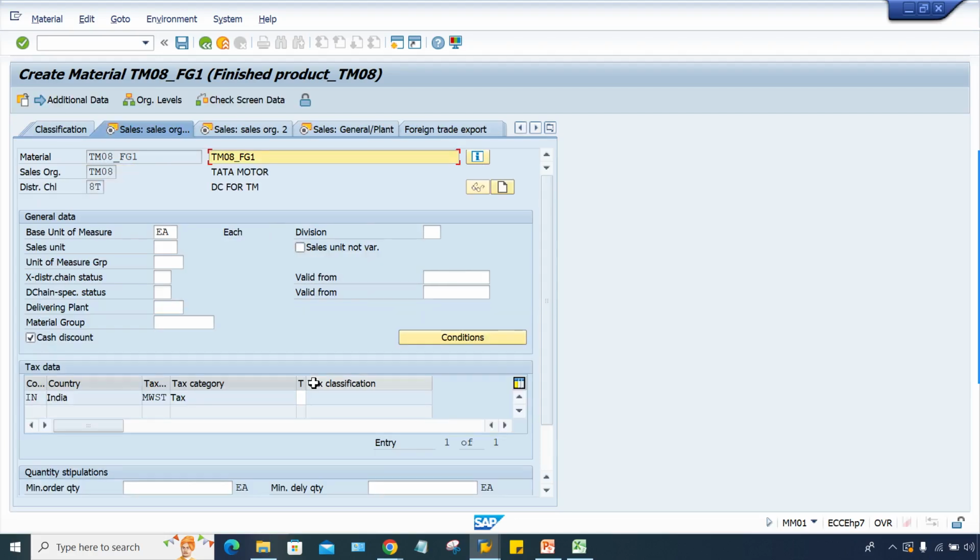Sales organization one, right? So what we can specify, delivery plant, yes, you can specify that, that is TF08, right? Do we have to specify anything else? Yeah, division, yes, you can specify it. So that is 8T only, right?